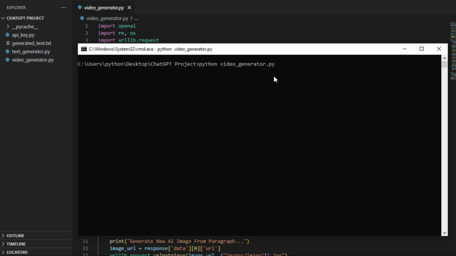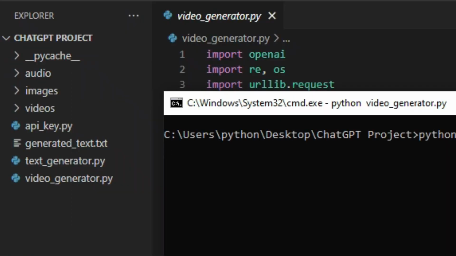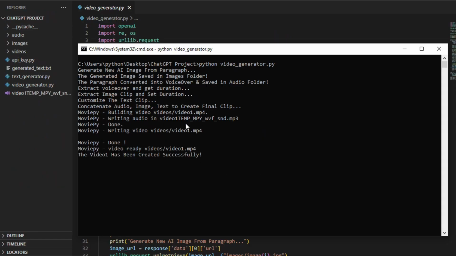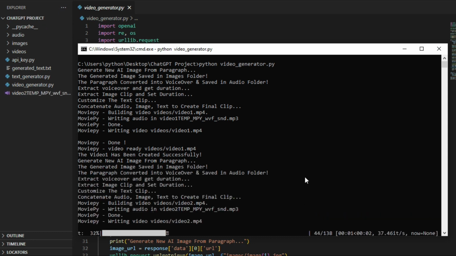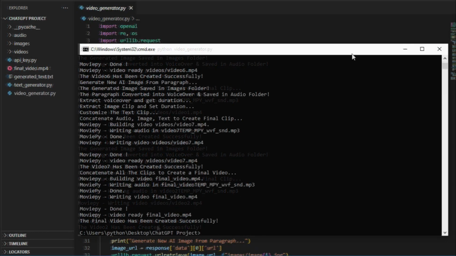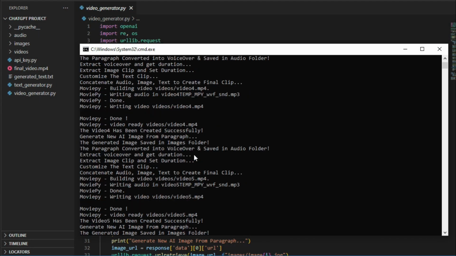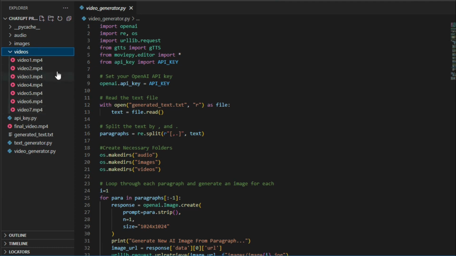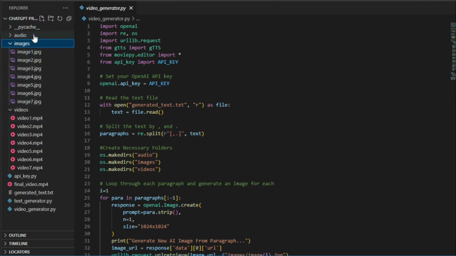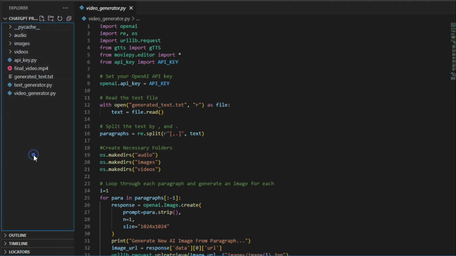So the first thing, our script will read the text file, and generate three folders, so we can store our AI images, voices, and videos. And then it's going to generate a full video about our story, following the steps that I've talked about. So now I'll pause the video until the bot finishes generating our video. So our AI bot was able to generate a complete video for us, and these are the folders that have been created, which contain all the AI images and the voices of our texts. Now let's watch together our final video.